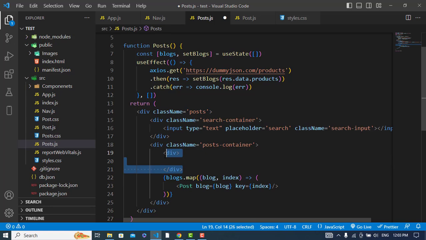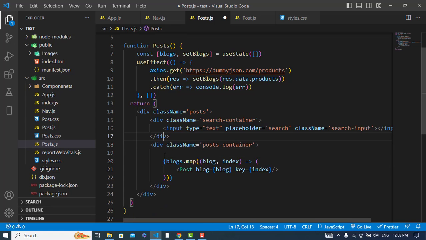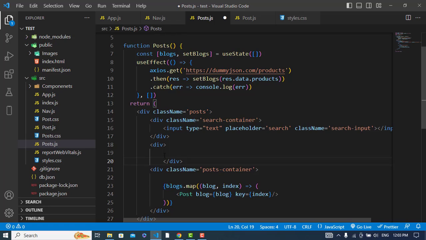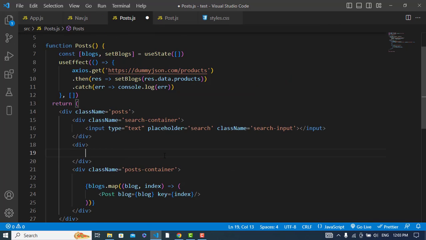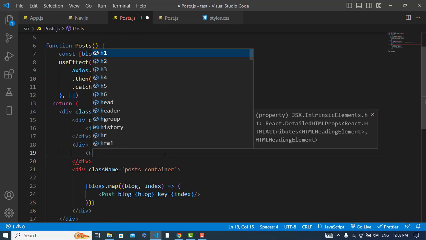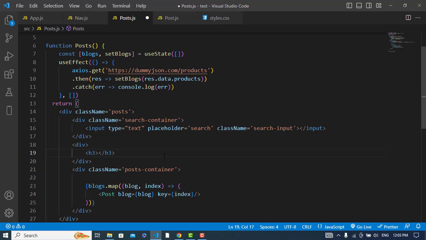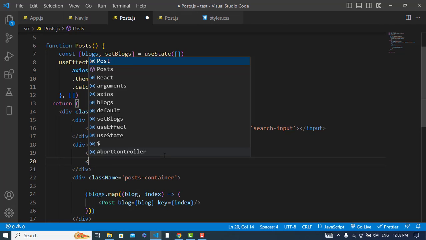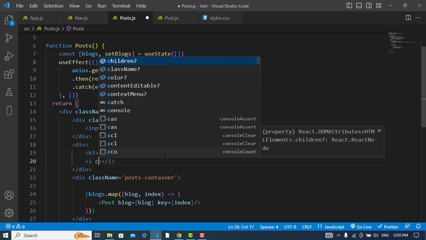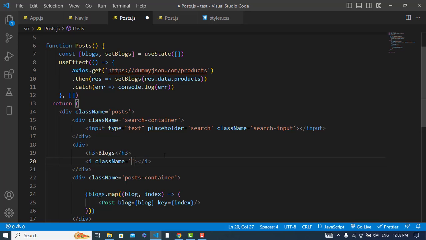So instead of using it here, I will use it under this, and here I will write some code that would be h3 blocks, and also I will use an icon, className.